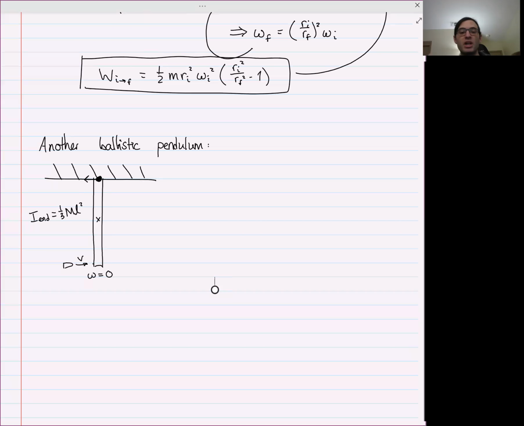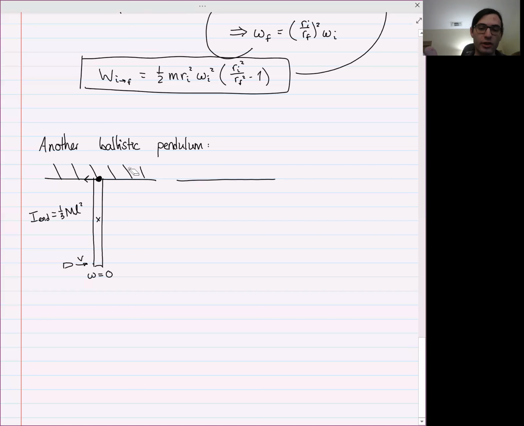However, what we can do is use the hinge as our pivot point. And if we do that, we note that even though there is an external force to our system there, that external force applies zero torque because that force is at the position of the hinge, i.e. when you do R cross F to find the torque, the R is zero. So the net torque from that force is zero, and hence you have angular momentum conservation. So we can use angular momentum conservation to solve this problem rather than translational momentum conservation.